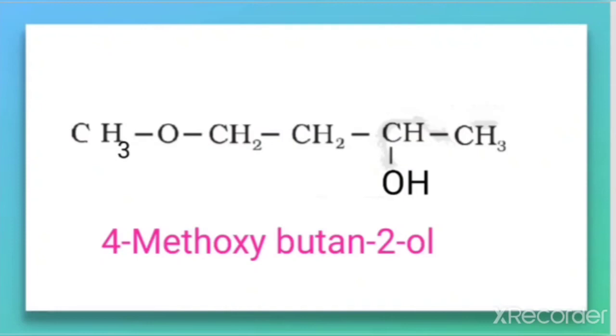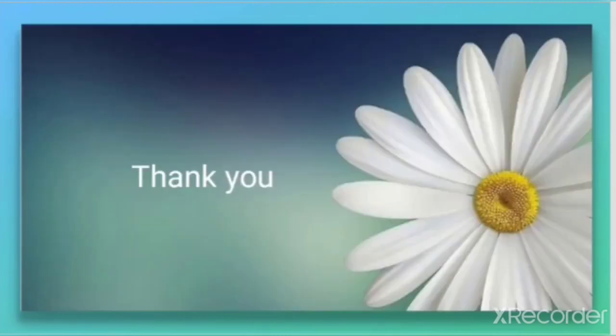As methoxy, that means the alkoxy part, is taken as a substituent, it is always named in the prefix, and the functional group has to be given importance, that should be taken in the suffix. So this is all about the nomenclature of ethers. Further examples you can try with the help of the textbook. Further examples are given. All of you try those examples also. So have a nice day.